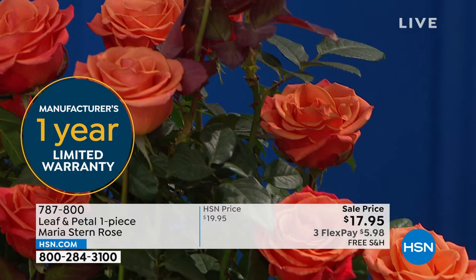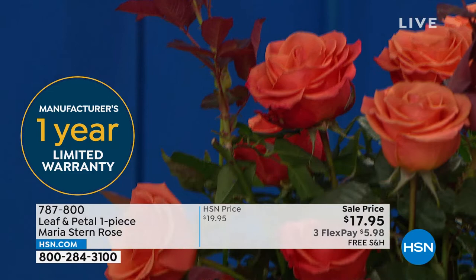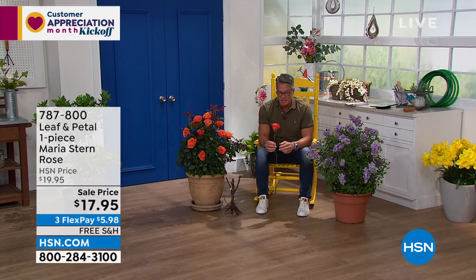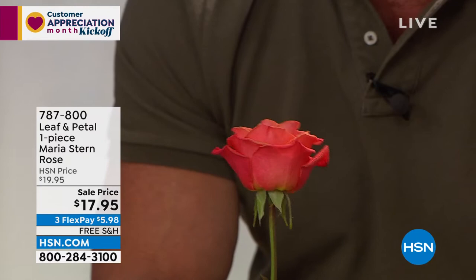This is just such an all-around winner. You cannot go wrong with this one. The scent is spectacular. And at $17.95, I'm probably going to shop today — I'm getting two of the lilac, I already got two of the butterfly bush. This is only $17.95. I love roses that have a great scent because mine — I have mostly knockout roses and they don't really smell. They're little, they're pretty as all heck, but they don't have a smell.